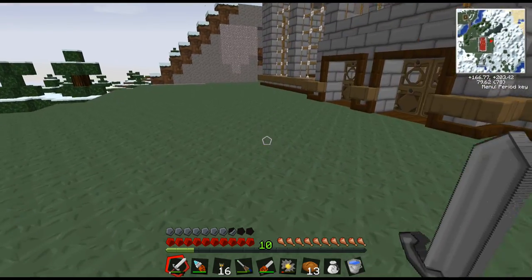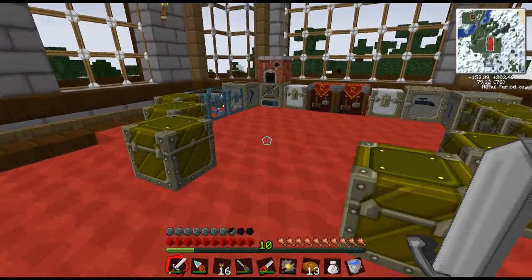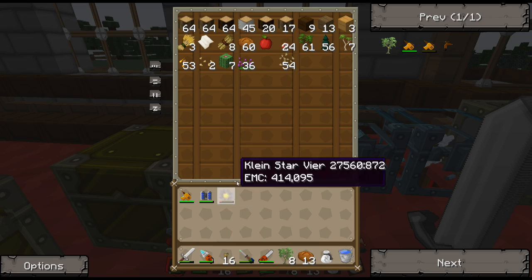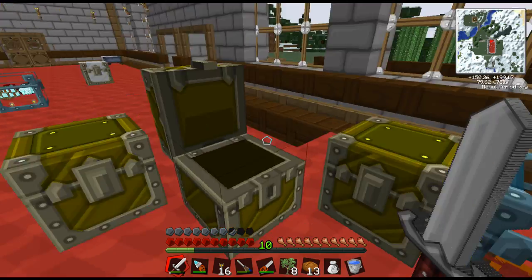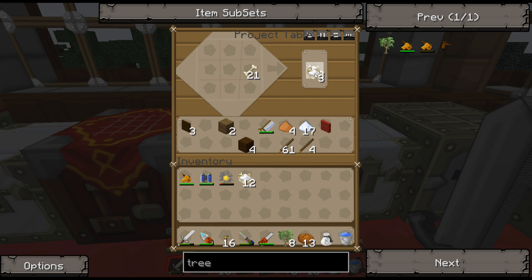Yeah, I think I'm going to clear out that wood area right there, down there, and just put rubber plants in. Rubber trees. So those are here. 8? Wow. It's a monstrous amount right there. Alright, I also need some... Yes, bone meal. Now that is not going to be enough. Well, I mean it is, but let's just make more, because why not?